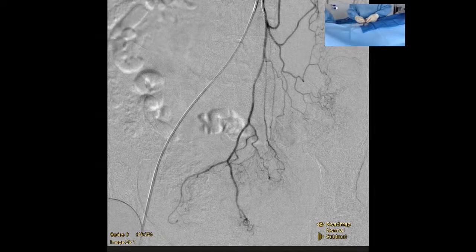A True Select? A True Select. 2.0 French? 2.0. Nice, smooth hydrophilic catheter. You've had a lot of experience with this. Why don't you tell me about your experience with this catheter too? Well-built catheter. It works really well. It does. One of the unique things about True Select is that it comes in the 175 cm size. Now you don't need that for this case because this is a groin access for a hemorrhoid embolization, but that is a unique characteristic of True Select.